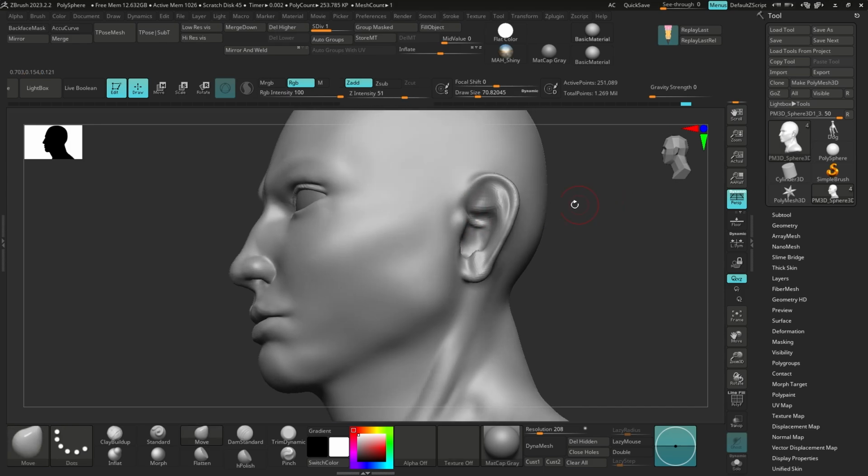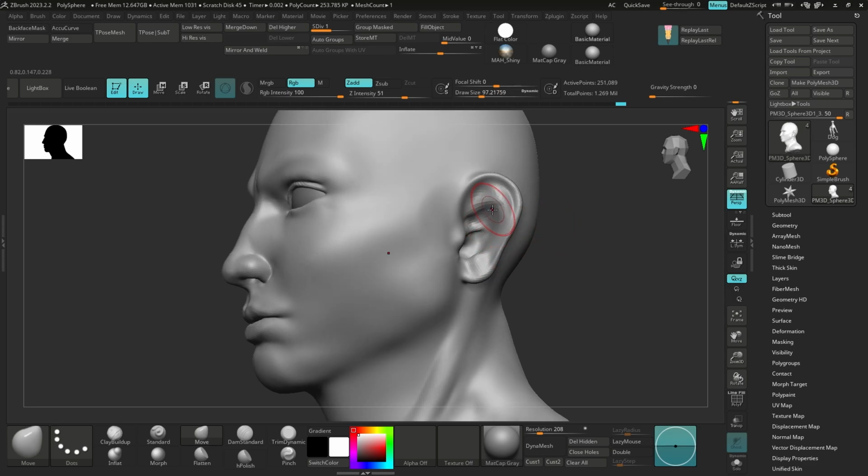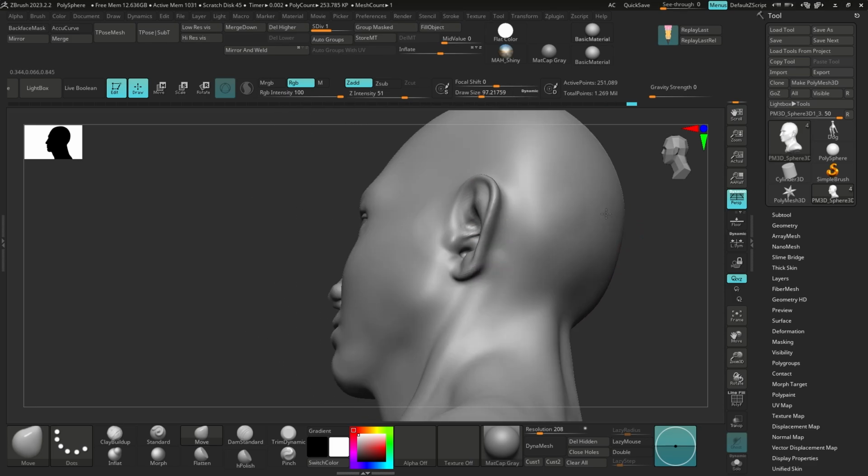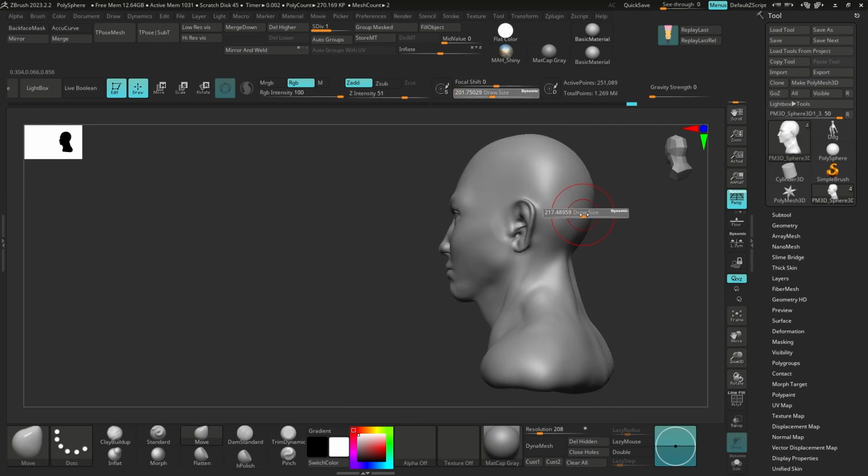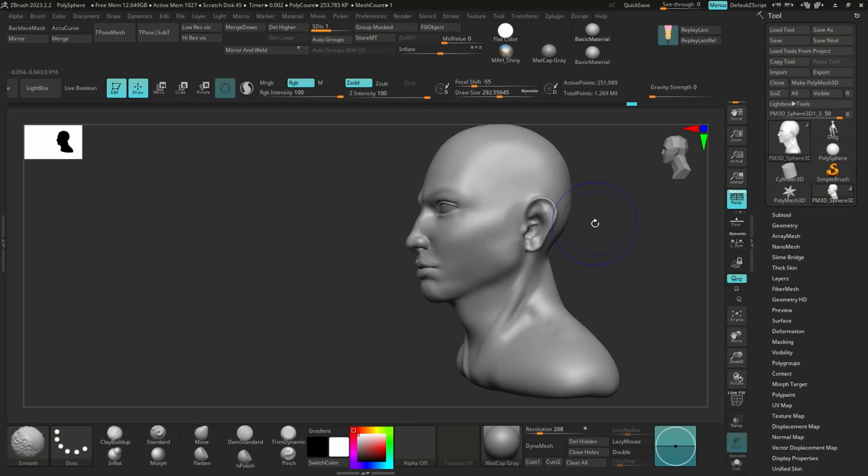Like this, why it's going on top, we can move it down there. This is the basic stuff, the blockings, the overall shape, the landmarks. If you're good on that, you're good to go. Your model will come out nice.